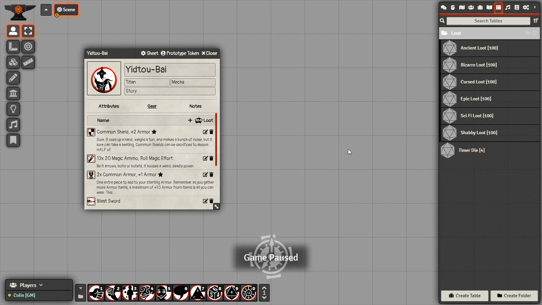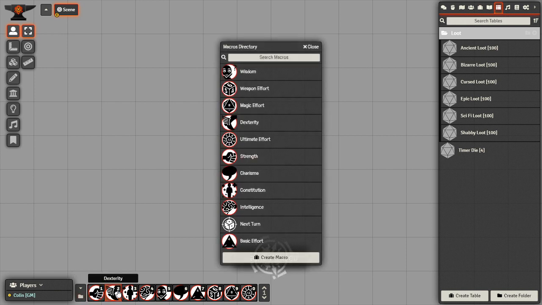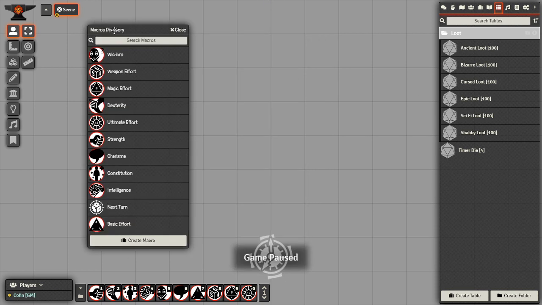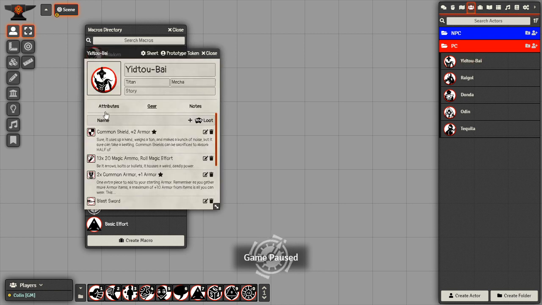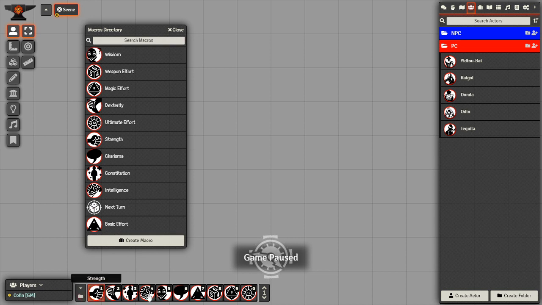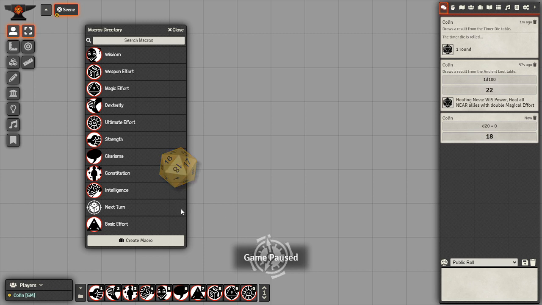And then the other thing which makes it a bit better as well, what I've done myself, is I've created macros for everything. So the macros, if we go and have a look here, we've got them for all of the 6 attributes and for the 4 efforts. So instead of opening up the character sheet every time that you want to do something, I've made macros at the bottom, so now if I want to roll strength for the character, all I do is press 1 on my keypad and it will do the roll, and there's the roll appearing.